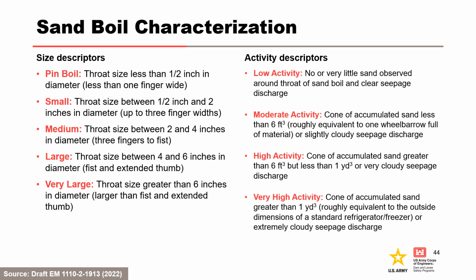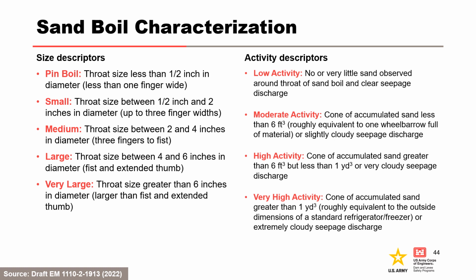1110-2-1913. The throat diameter can be compared to how much of the hand can be inserted from one finger to more than a fist. The terms pin boil and descriptors like small, medium, and large refer to the throat diameter. The size of the sand cone formed by the sand boil, measured as the diameter of the sand boil footprint, is also an important characteristic and relates to how active the sand boil is transporting foundation material.